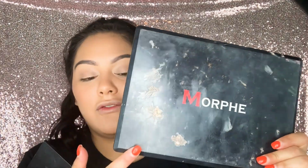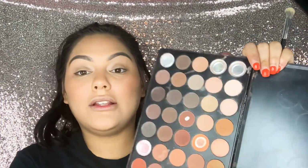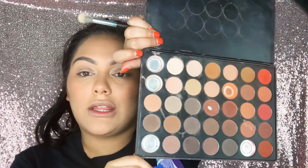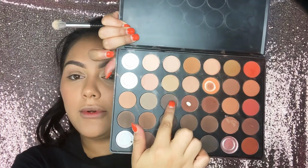But anyways, I don't know what I'm gonna do today, but I do feel like I want to do cool tone colors. So I'm gonna go ahead and go in with this palette first. I'm gonna go in with the Morphe 350M palette. Let's see what shade. I'll probably stick to these shades here. So I'll probably go in with this one first and see how that goes.